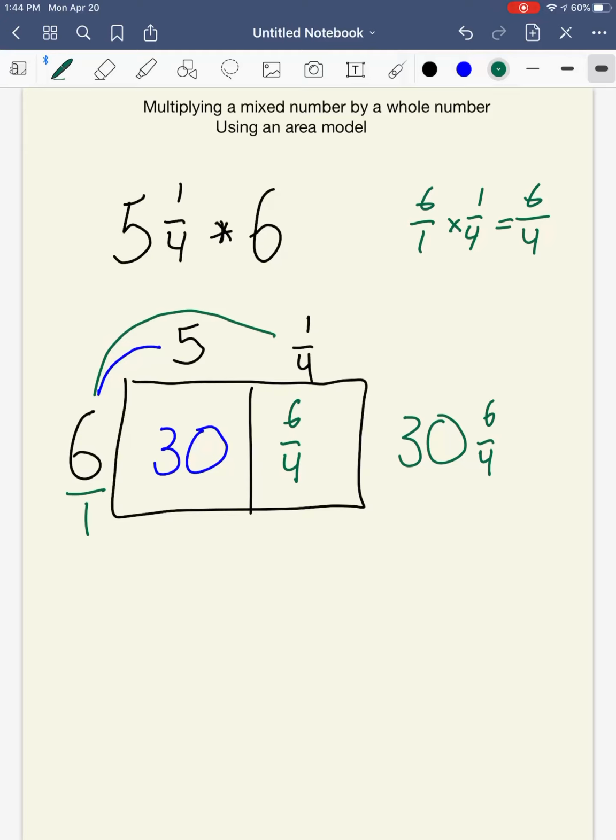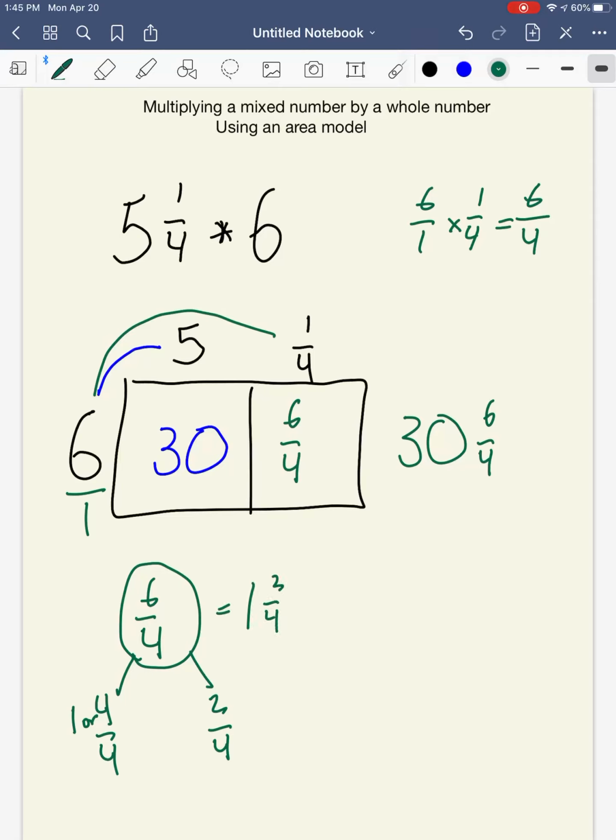So we're going to convert that improper fraction to a mixed number just so we can make this a little more sensical, whatever. So 6/4. I'm trying to make 4/4 because that's a whole. I'm seeing how many wholes I can make. So maybe you think of it as decomposing. You don't have to, but it can sometimes help to visualize it. 4/4 is one whole, and that only leaves me with 2/4. So that's your 1, and then you have 2/4. So 6/4 is really 1 and 2/4.